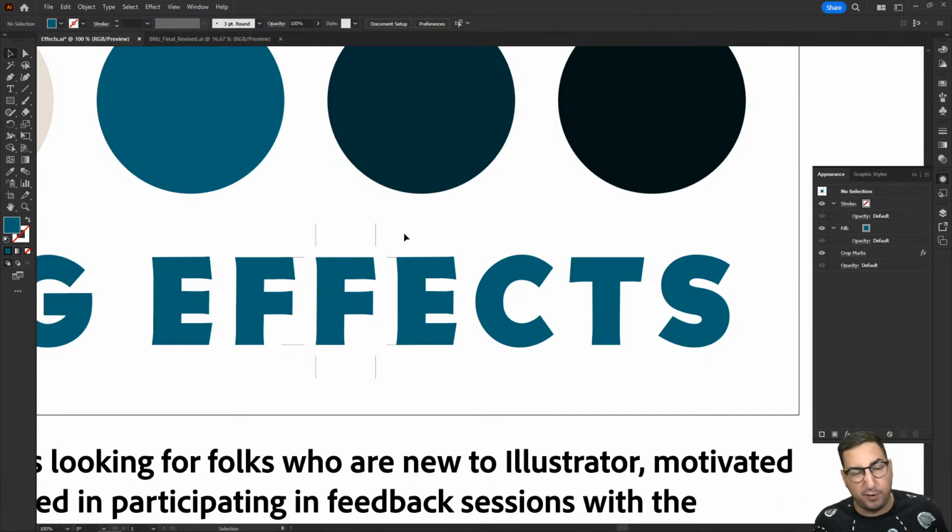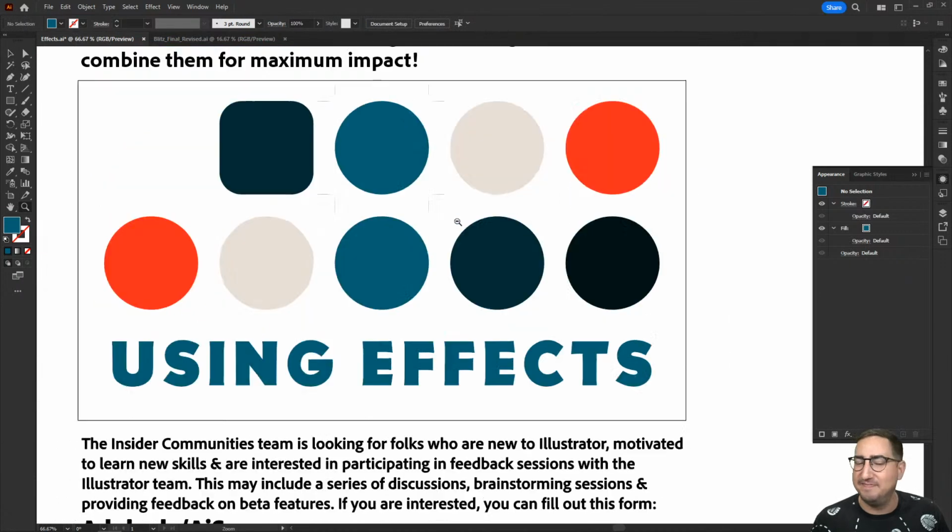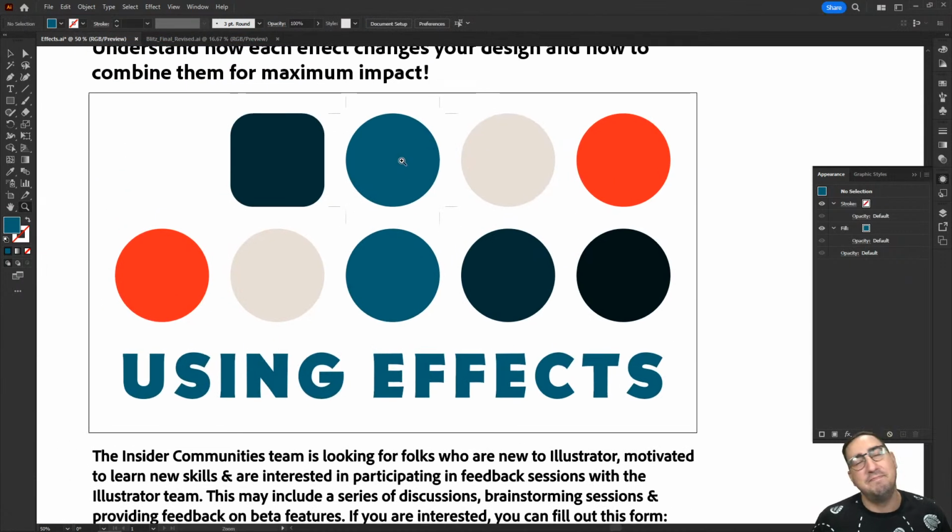This can be helpful for laying out type, but really it is if you're putting multiple things on a page. It's really easy to be able to add those crop marks for your printers. A lot of you that are just starting out in Illustrator, you don't need to know about that. But as you move on, maybe you'll come back to it and you'll need some crop marks and you'll be like, you know what? I watched that creative challenge about effects and I learned about crop marks.